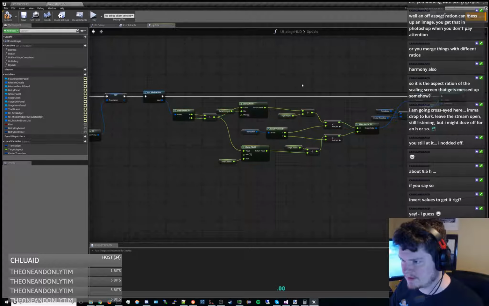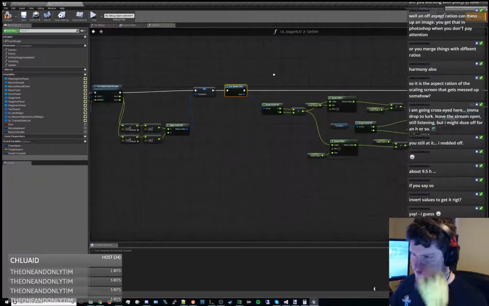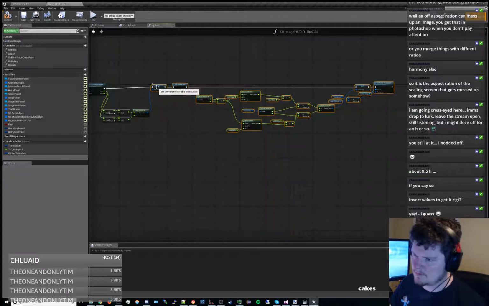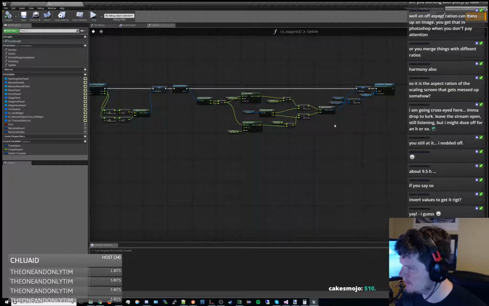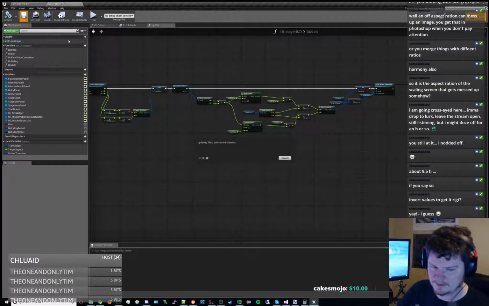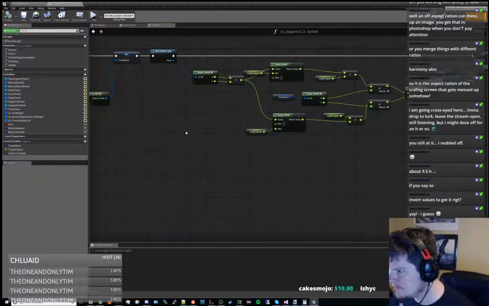It's definitely like a scaling problem with the widget. And the translate's not actually working properly for like Slate or something. That's just crazy.